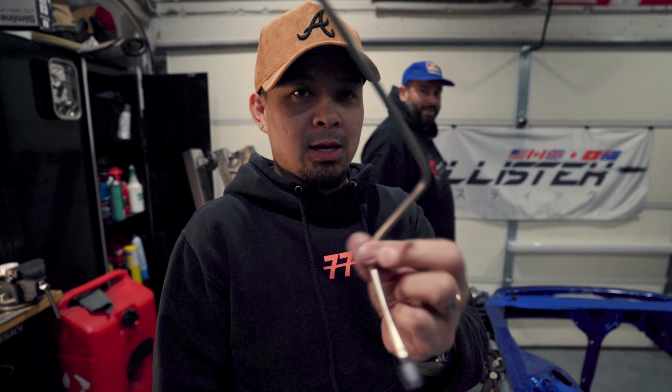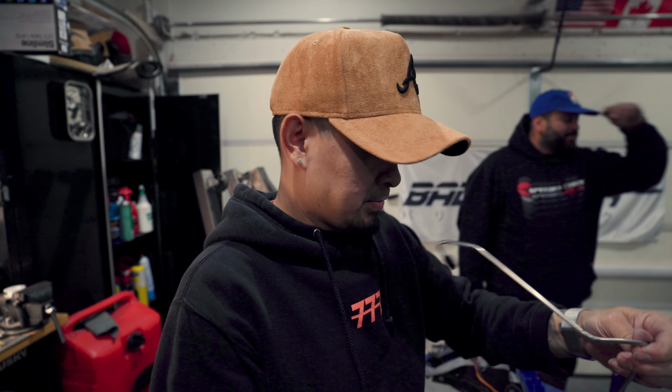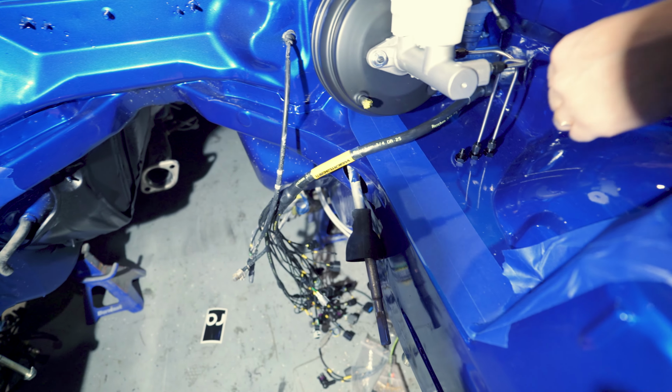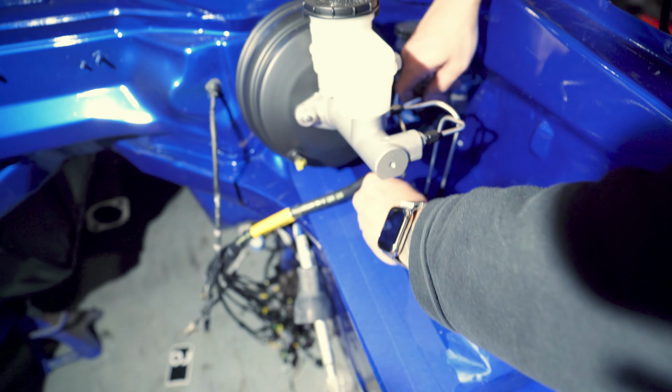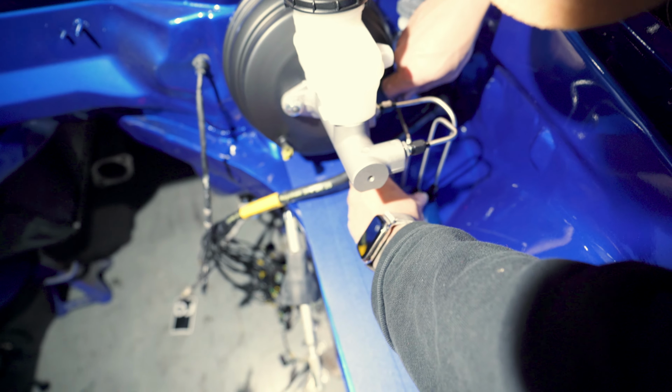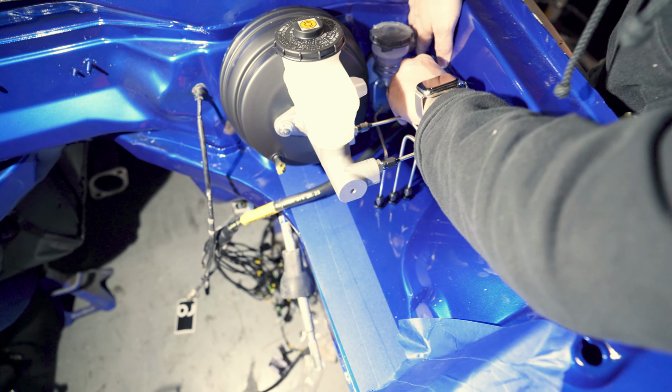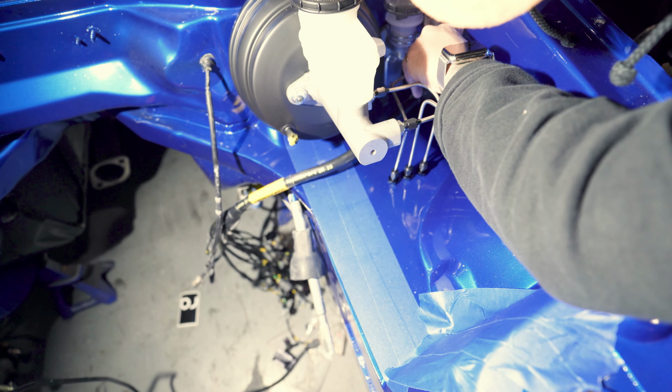Got the last line made. The clutch line. Finally. This is gonna be fun to tighten in this corner.